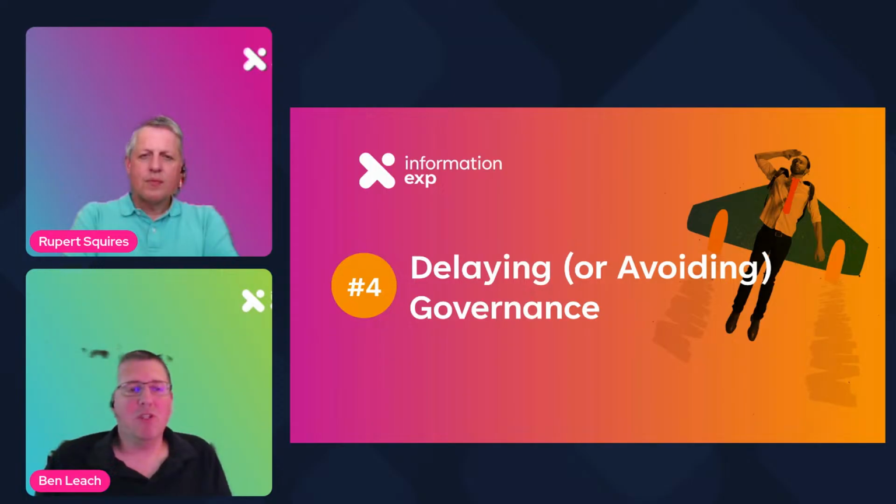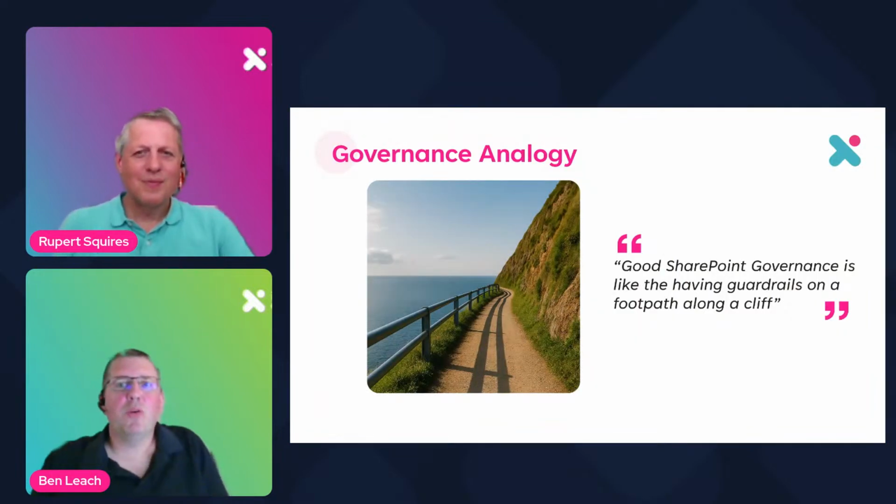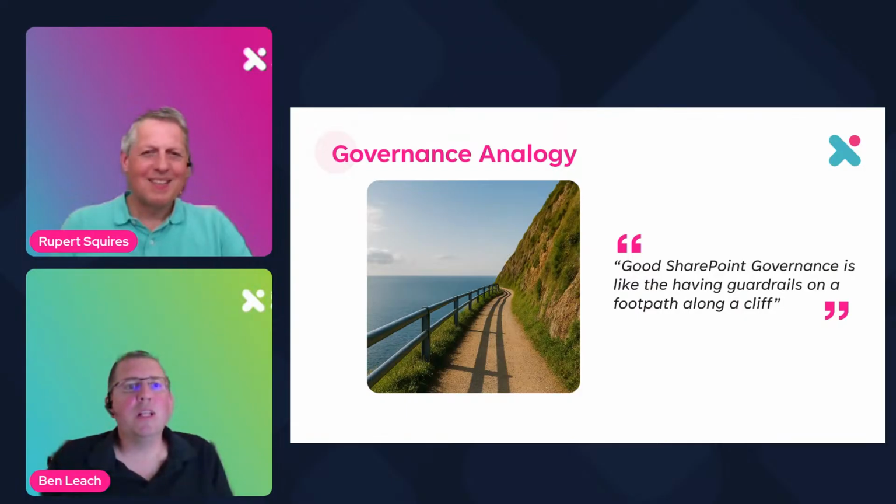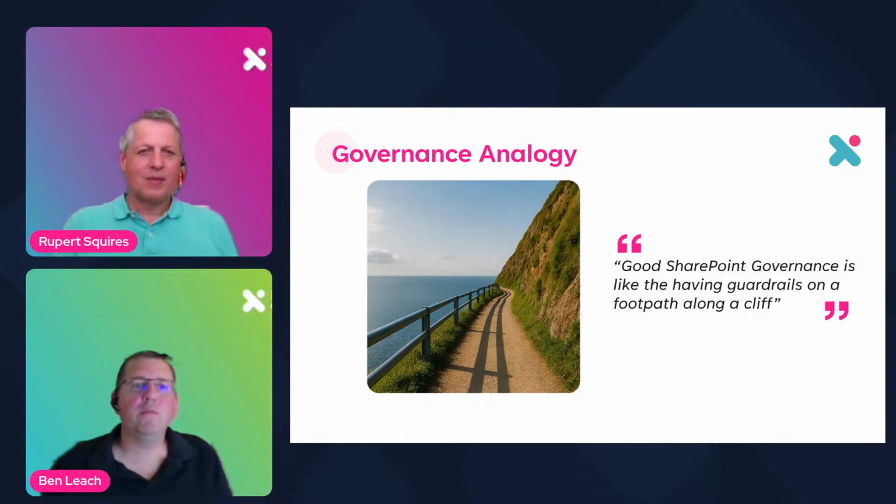When we think about IT governance, often we're thinking purely of a technical thing about turning things off. But really what we're trying to do is align everything back to the purpose that we've defined, and make sure that people have got the right tools to do what they need to do. If they want to create a project, they can do it, but they're not going to run the risk of doing something by accident. We use a very simple analogy for good SharePoint governance: it's like having guardrails on a cliff top footpath. You've got the absolute freedom to move back and forth and enjoy the lovely view, but you're not going to accidentally fall off the side of the cliff. We're trying to protect ourselves so that we get the best benefit of the tools that are there, without making a mistake that's going to cause us a problem.